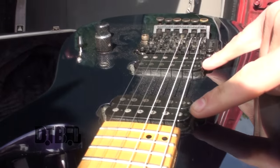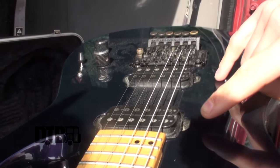Yeah, like I said earlier, these were the pickups that were in the Sur, and I took these out, because I don't like batteries in my pickups. I don't like EMGs or anything like that. I just like solid, passive pickups. They're less maintenance. They sound great, too.